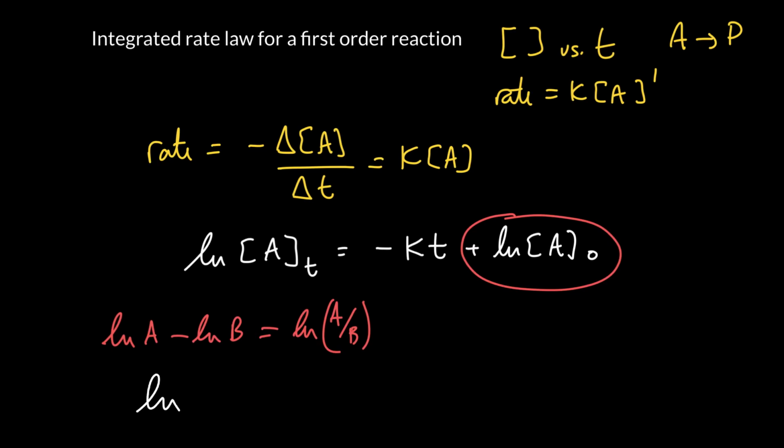So now that's the log of the concentration at time t over the original concentration, and that's equal to minus kt. So you can use whichever expression you prefer. They're both identical. Maybe you prefer to use one, maybe you prefer to use the other, whatever floats your boat. So let's look at an example problem.